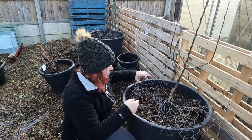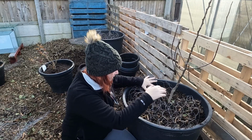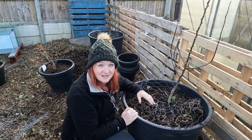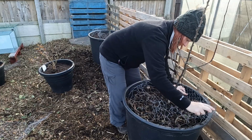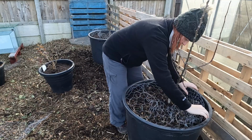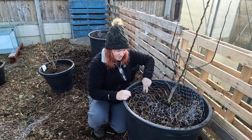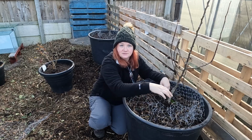So I'm going to use chicken wire around the edges of the pots, squash it down somewhat, and actually pin it and see if it actually works. Now obviously this isn't ideal, but I'm not quite sure what else to try. I think I'm going to have to actually add some more compost into this. Bloody foxes.